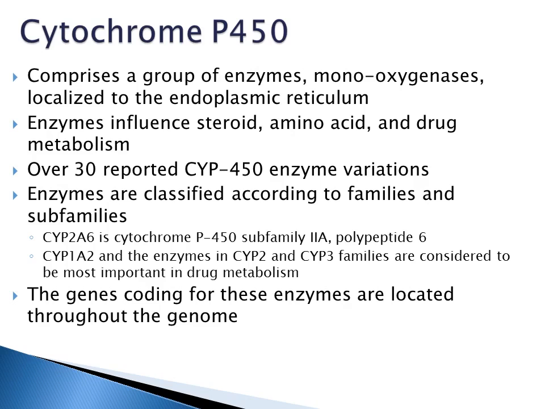Cytochrome P450 is another single gene disorder. It comprises a group of enzymes which are monooxygenases that are located to the endoplasmic reticulum. So these cytochrome P450 monooxygenase enzymes influence steroid, amino acid, and drug metabolism. Over 30 reported cytochrome P450 enzyme variations occur. Enzymes are classified according to the families and subfamilies.